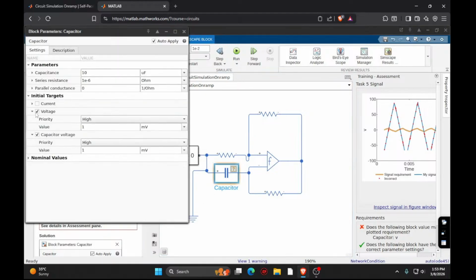Okay, let's set to 0. Priority is set to high, value is 1.